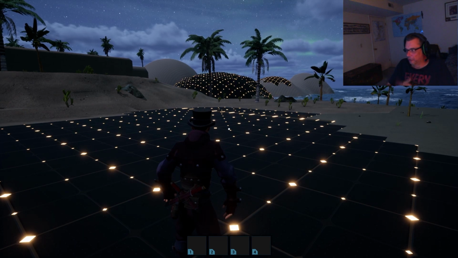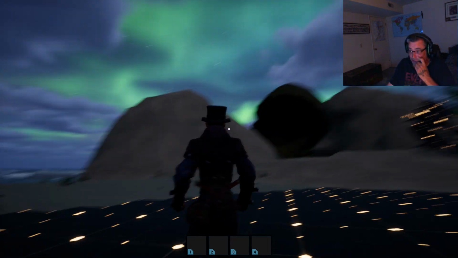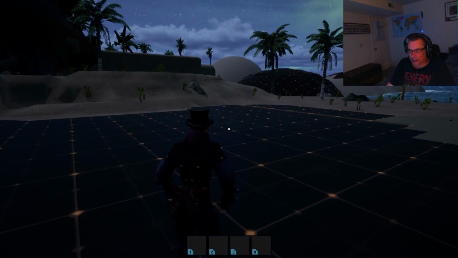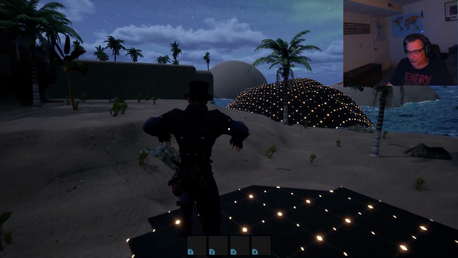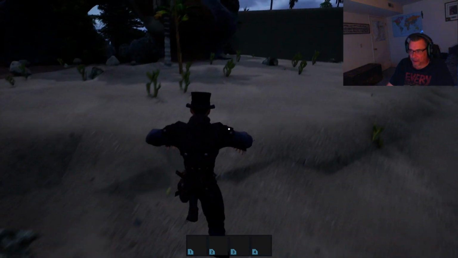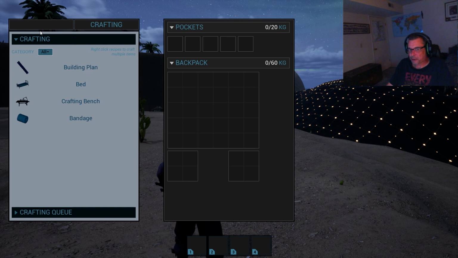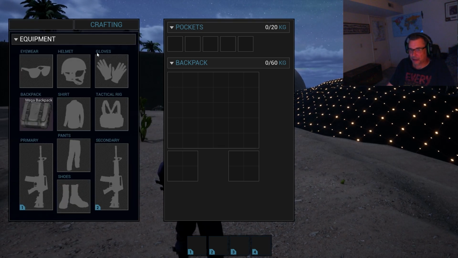Okay, so now I've loaded into travel mode. You can see I have a custom map that we've built in the other tutorial here. And basically it's WASD for movement, space bar for jump. It does the basic controls. Tab will bring up your inventory.